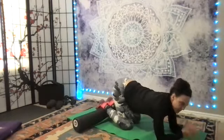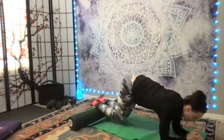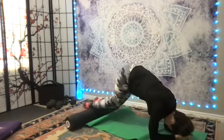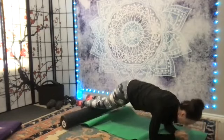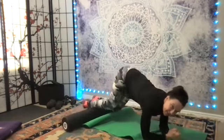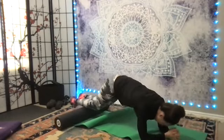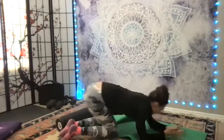Now, this one's gonna be inchworm, knees pull under, knees go long. If you need to just hold a plank without the foam roller, that's a great option. Otherwise, go long, pull your knees under, and then straighten. And it's okay if you have to adjust. I do like to internally rotate so you don't get your bones rubbed out or bruised. Six, everybody looks good. Seven, good. Eight, nine, 10.